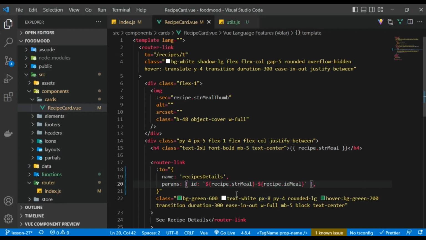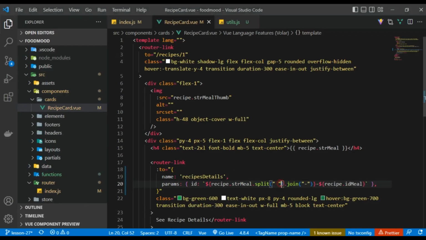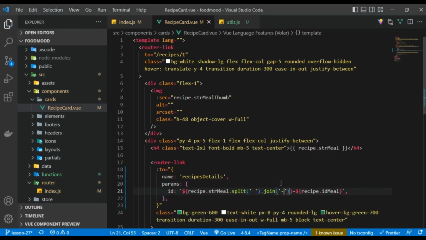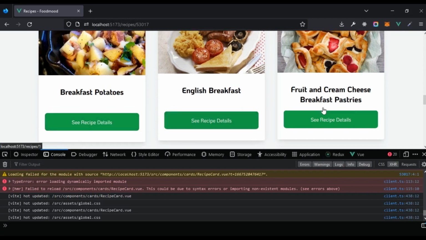Okay, so what I just want to do is run a little bit of function. I'm just going to say dot split, and we're going to split all the spaces into an array, and then we're going to join it back with a hyphen. Very simple, just break and join. Oh, I'm just going to make use of single quotes instead. Okay, and let's save and come right here. Okay, we can see this is looking better.